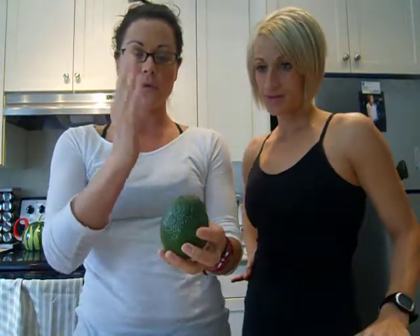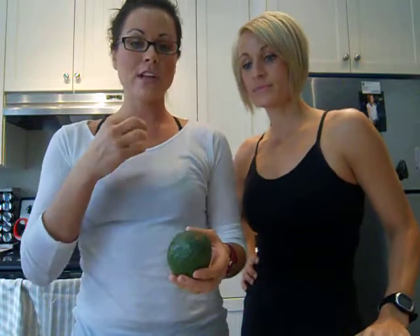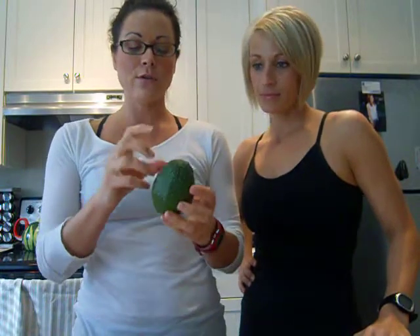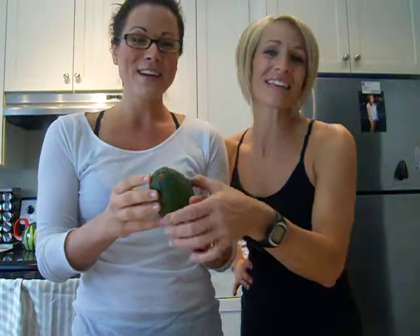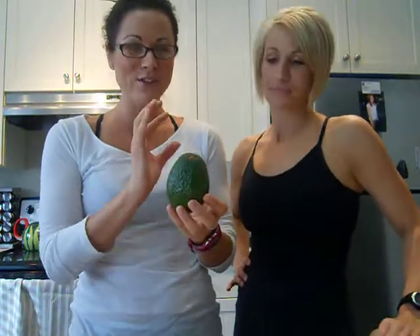What we are going to use is one avocado. So cut it up, mush it up. Actually I used my magic bullet. So you can either put this in a bowl and smush it all up, or you can use your magic bullet. This one is really ripe — it's like an apple. It shouldn't be that hard; you want it to have a little softer inside.